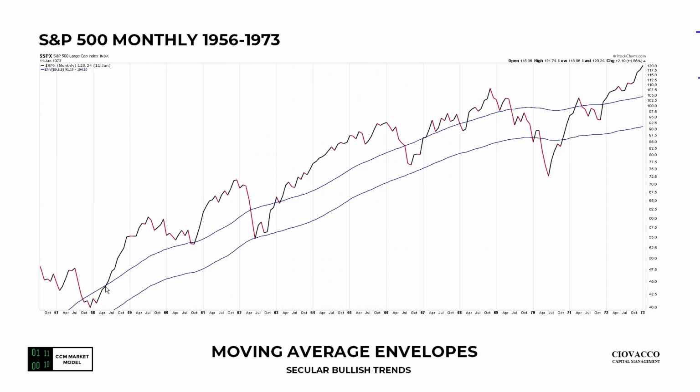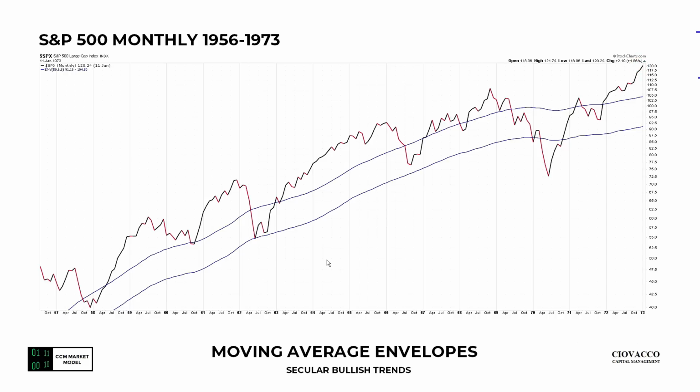The trend is the strongest when price is above the envelope, and the envelope, the upper and lower bands, are both rising. The trend is the strongest when price is above both bands and the bands are rising. See, this is a deterioration look here, so is this. All of this is foreshadowing the 1973 to 74 bear market that comes after this.